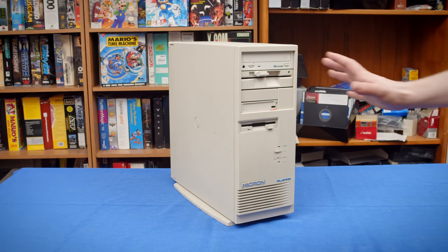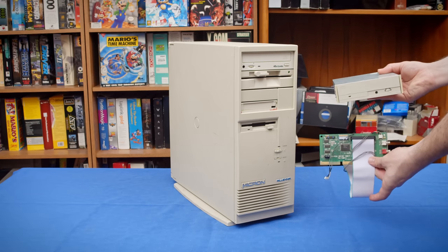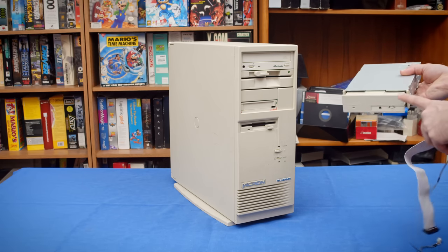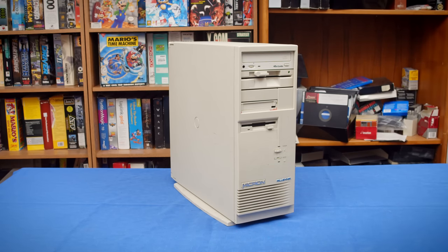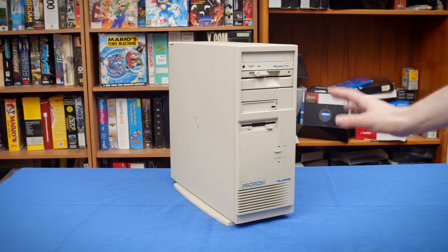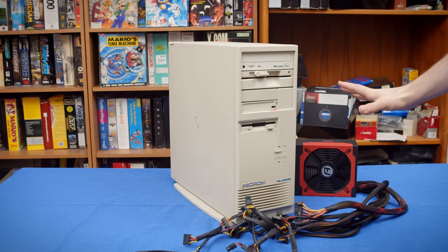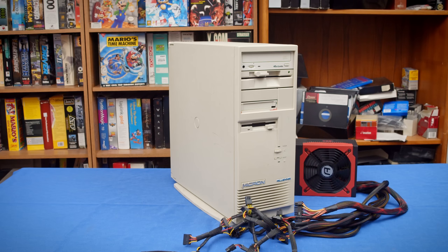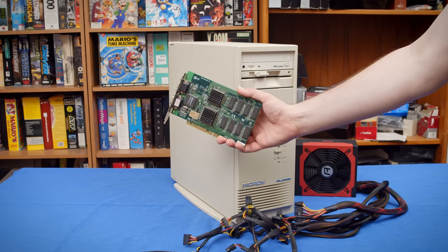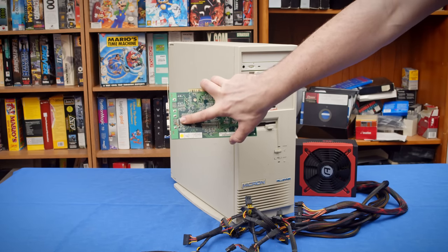And additionally, I really need something that is a complete system like this for hardware that needs to be included into a case so we can actually use it and check it out, because oh man, there is plenty of cool stuff that I want to get to that really isn't going to do well in the test bench. So today, we're going to try and swap the power supply in this to see if that solves its problems, as well as take a closer look at what it has in it. And then for the first thing I'm going to test with it, I'm going to try out a Voodoo 1 with it that I've had to do some board repair on.